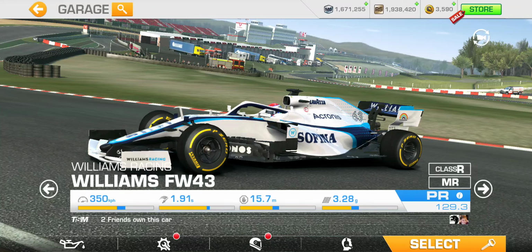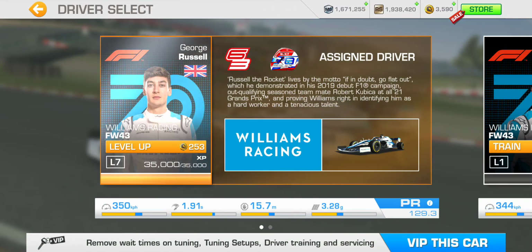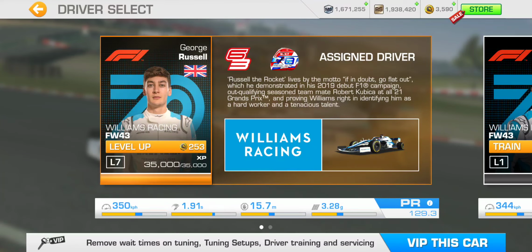All right, Williams Racing 2020 Formula One car here, FW43. My driver of choice for Team Williams, George Russell, has enough driver XP to actually get maxed out at this point now. It's currently level 7, and level 8 is, of course, the highest level that you can get. And that final level up takes 35,000 driver XP, as you can see here.